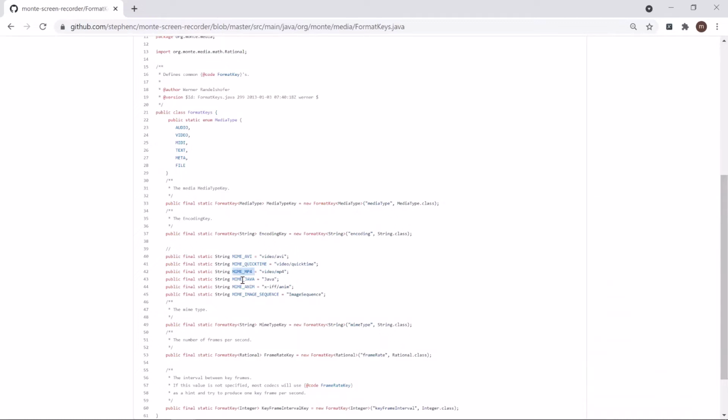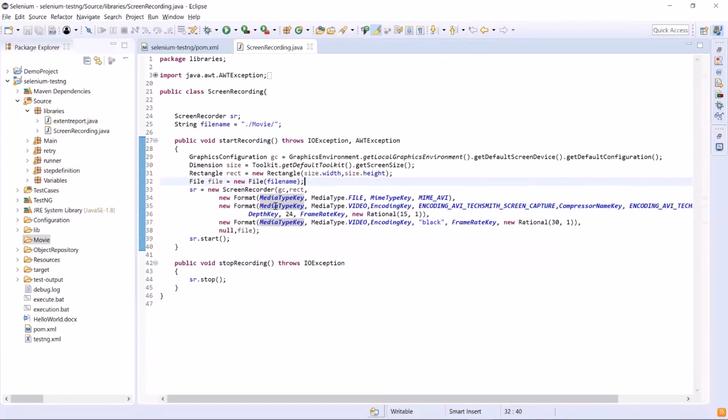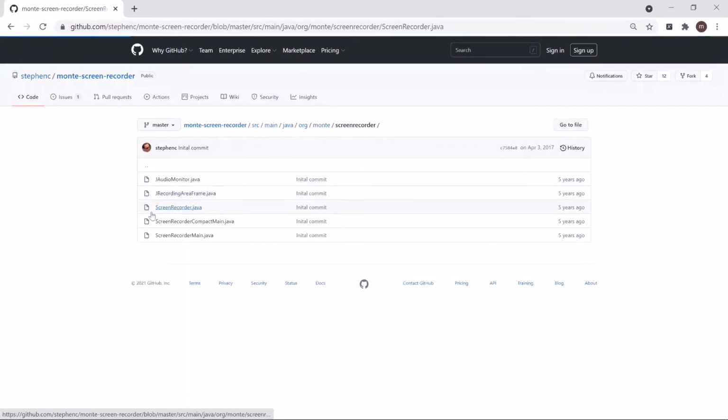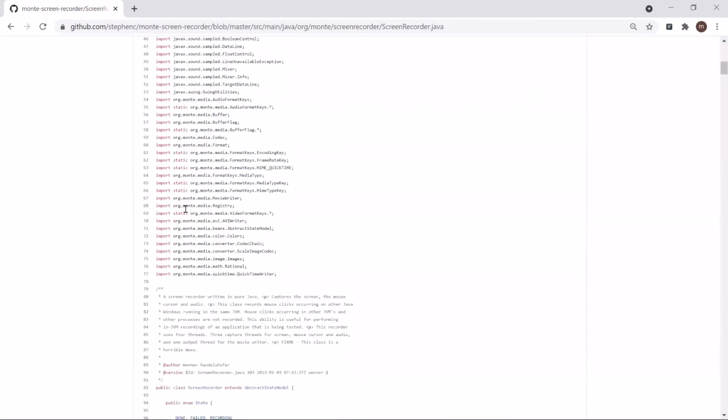And then for other formats like screen format and mouse format, I have used the default values as used in the first constructor of screen recorder class. If I go back to the screen recorder class again, then you can see over here how it used the default values for other formats.